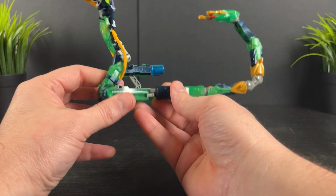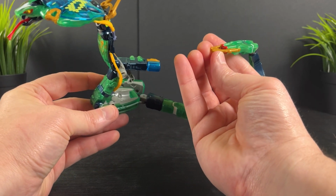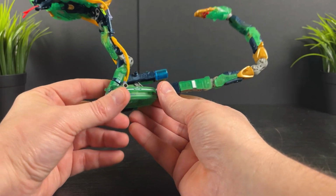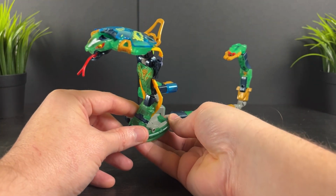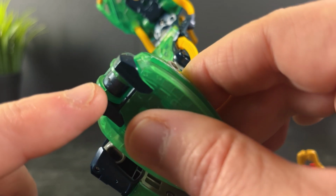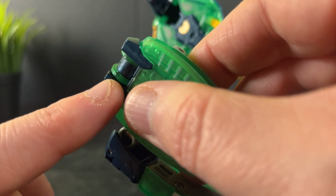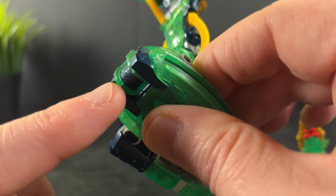On to other figure details. As far as build quality, I think it's fairly well built, but I do have some concerns. Obviously, transparent plastic wears out much more easily than regular opaque plastic parts. I specifically want to call out this component. This piece is actually slightly separated. It's mostly holding on there by the mold of that part, but if it becomes brittle or loose, that damn thing is going to break.